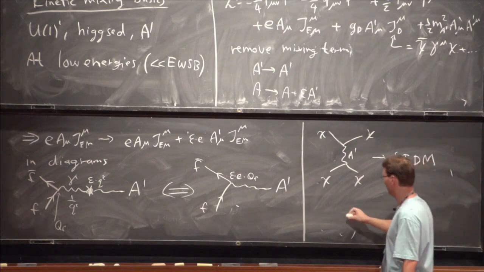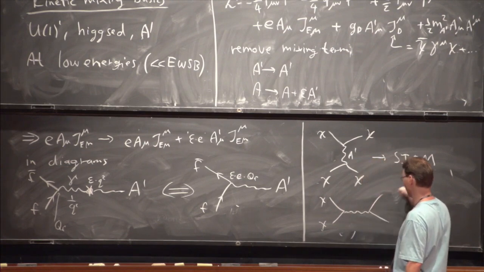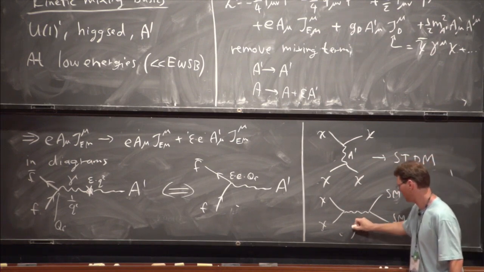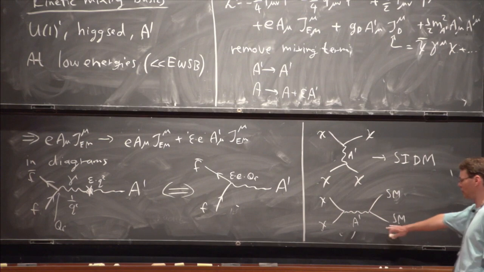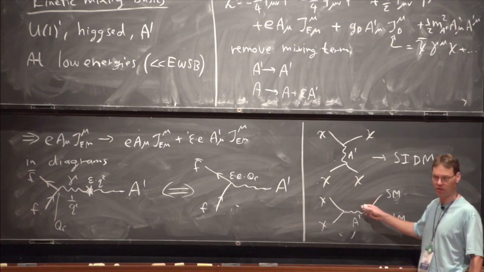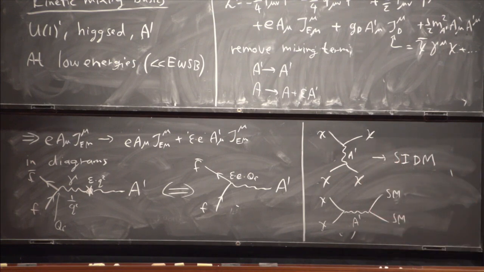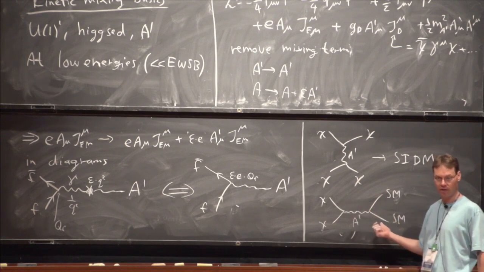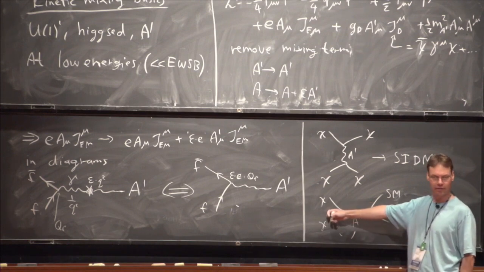You have ways to produce the mediator. So you have ways to produce the dark matter. So for example, in the early universe, I might have an interaction like this, where the dark matter could annihilate to standard model particles, or vice versa. This is how we could set our relic abundance from thermal freeze-out. So it's just the same thing as a Z prime model, except now I've called it an A prime, and I've set it up like this. And of course, you can turn this diagram around. You can have the dark matter scatter off standard model particles. You can produce it from right to left. You can have standard model particles produce the chi as well.